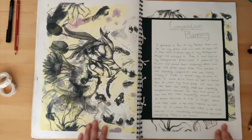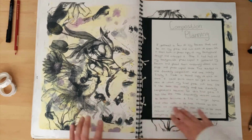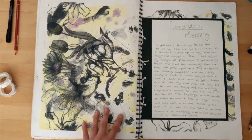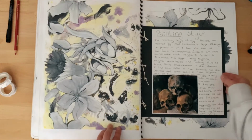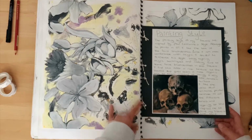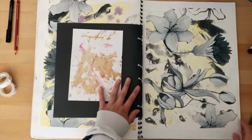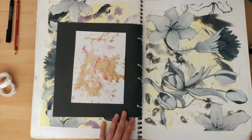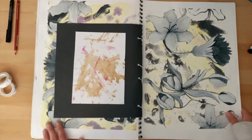And then I did some more composition planning. So basically I photo scanned this on top of the background. I photocopied these cutout flowers on top, and then here I painted it to see what it might look like. So very abstract, in the painting style of Paul Cézanne. That's how I linked it. A random piece of paper, and another painted over photocopy I did. I actually quite enjoyed this. I really liked working with acrylic. I'd love to get back into it because I haven't done that in ages.